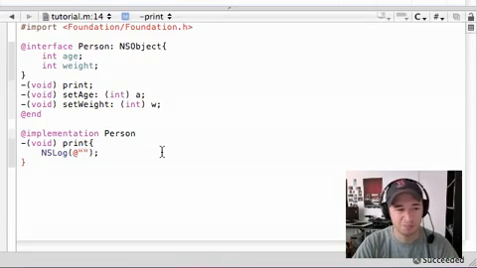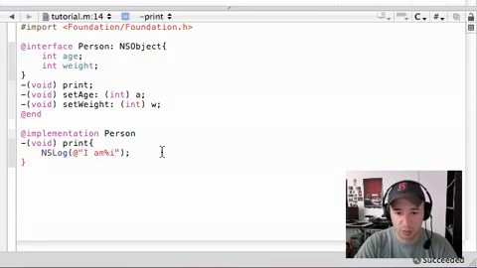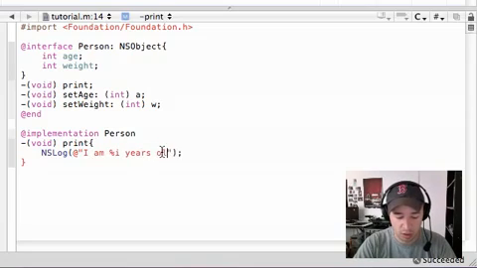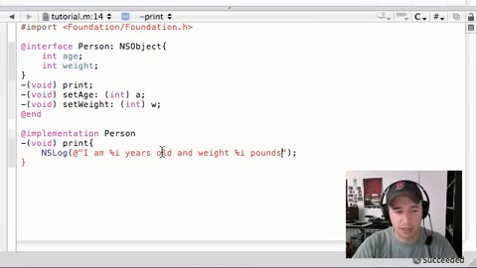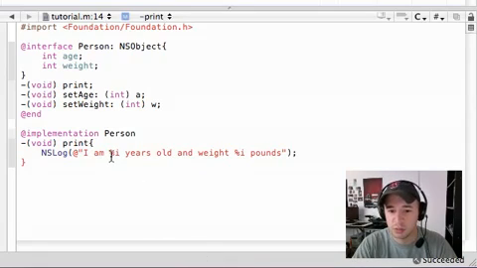I am, let's put %i, which is going to be age. So I am 23 years old and weigh %i. Should we put lbs? Alright, let's go ahead and put pounds. I don't like lbs. How does that mean pounds at all? LBS doesn't make sense. So we're going to say I am variable years old and weigh variable pounds.